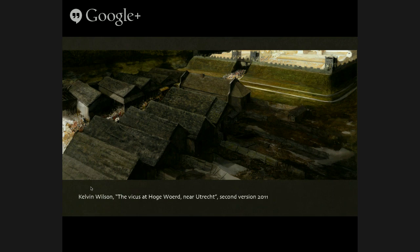My brief was to reconstruct a view of the vicus, and what I wanted to get across was the idea that they had a need to rebuild their stone, so it had to be muddy, dilapidated, muddy and dilapidated and grey and that kind of stuff. The idea was that I was going to draw the procession of the emperor, but as you can see, I sort of moved that to the side.